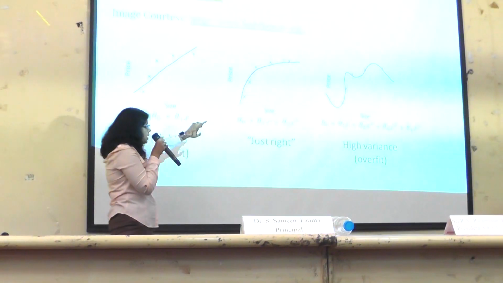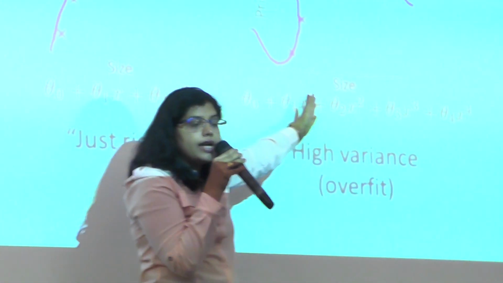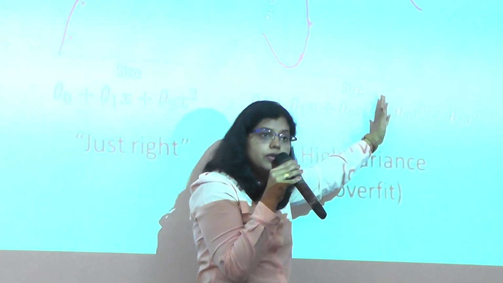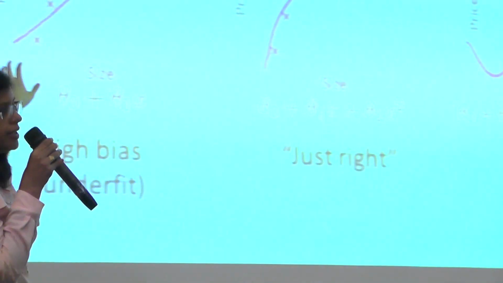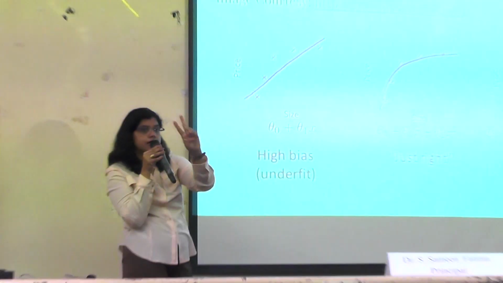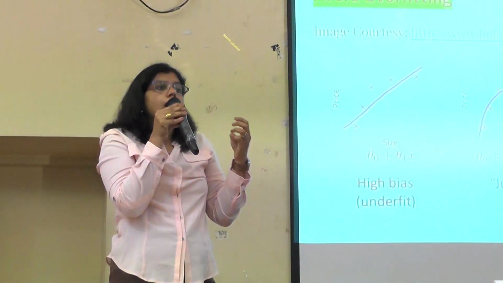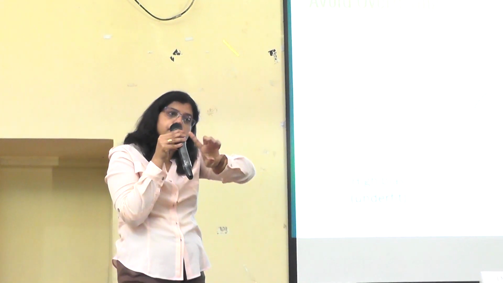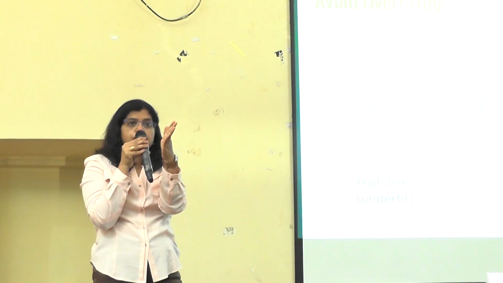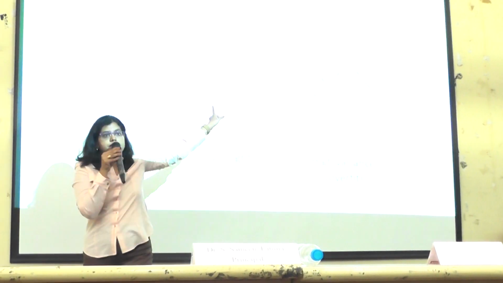So don't overfit it. This is a fourth degree polynomial equation. If you go to that level of complexity, you will overfit. It works in your lab, it fails in real life. If you underfit, again there are errors. These are the two big causes of error. That means if you have too small a sample size, or too few variables, either underfit or overfit happens, and your estimation is way off. So there is somewhere a sweet spot where it's just about right. You are still off, but not too off. That's the thing with machine learning.